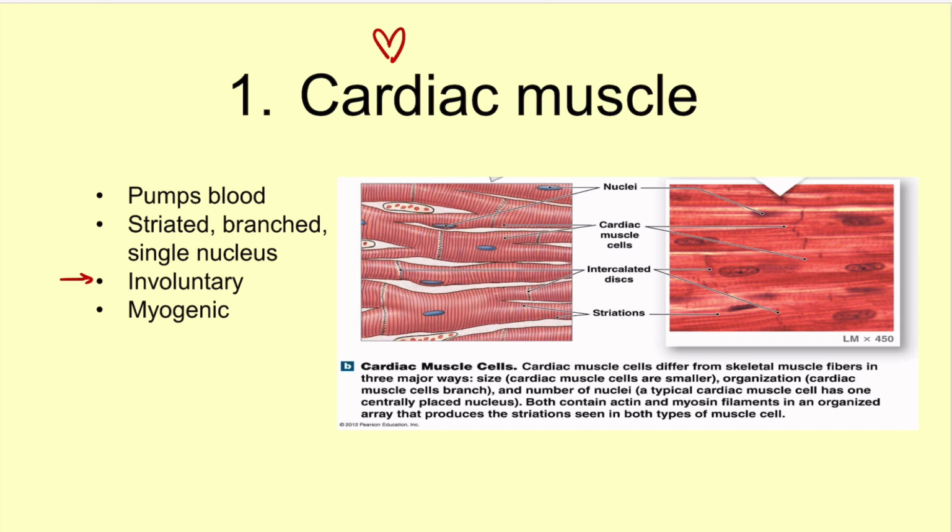And what you're going to see in lab is the way it looks is that it is striated, meaning it has these stripes, and it is branched. And so if you can see this one, I'm outlining it right here. This shows you one cell, and it shows you it kind of breaks off like a Y. That's what we mean by branched. This is unique to cardiac muscle. And then notice it's one cell, one nucleus per cell.